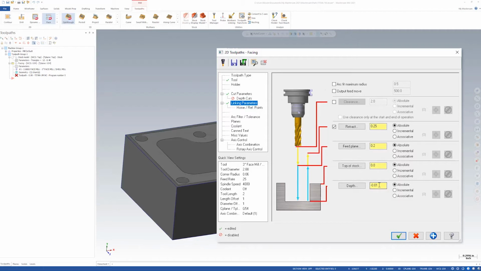So when we're programming, if it's a positive number, we're up in space in a safe plane above the part. If it's a negative number, we're below the top surface of the part, probably engaged in material, and there's also a potential that it's crashing. So we know that negative numbers are below the top surface of our part.